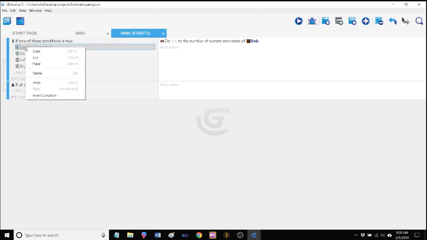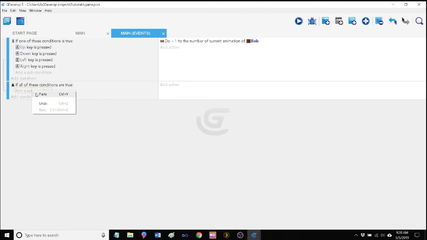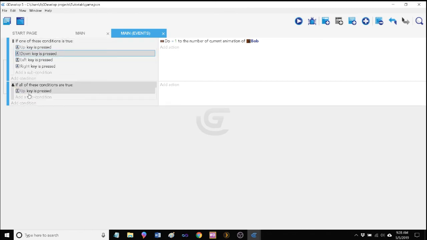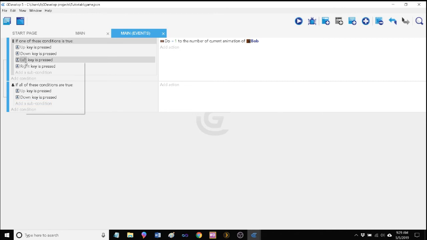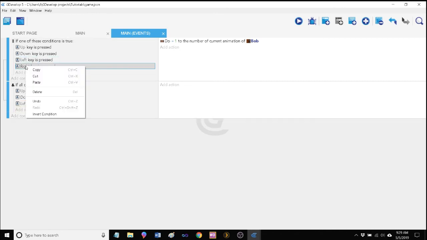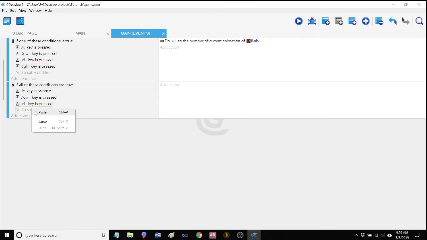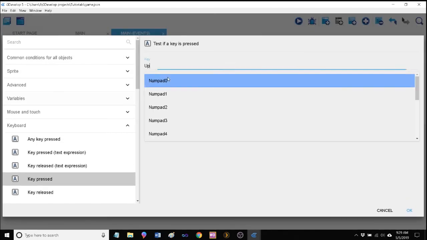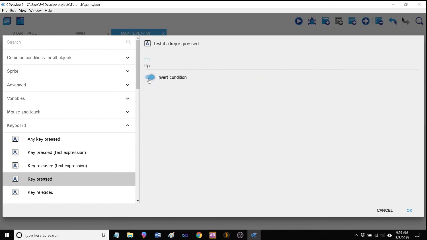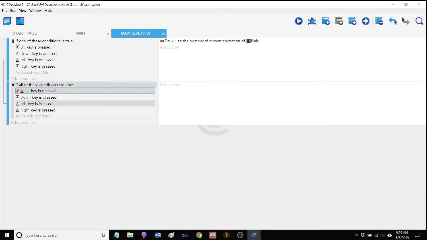So we can copy and paste all these. There are other ways to copy and paste this a little bit easier. I'm just doing it step by step here to keep the pacing of this, and then we just have to not these, so invert them. Okay, notice it brings up these 2 arrows here. It means you're inverting it.